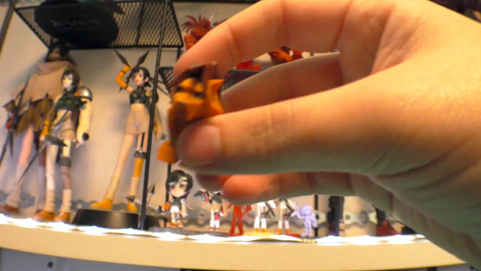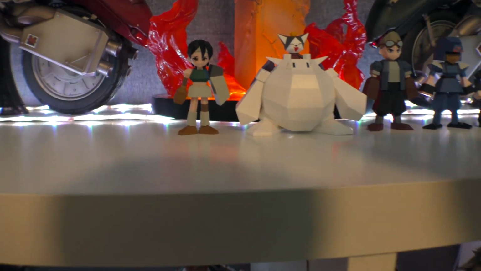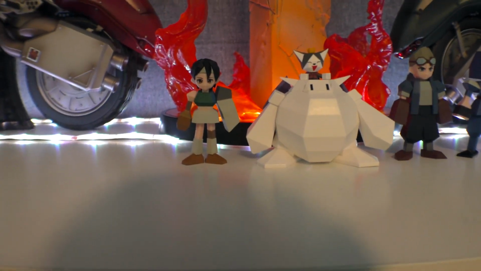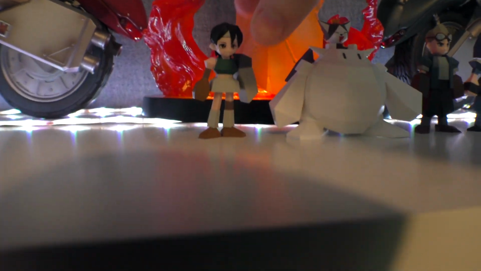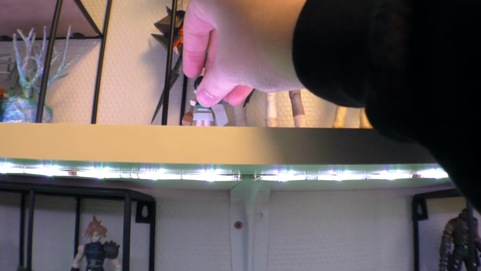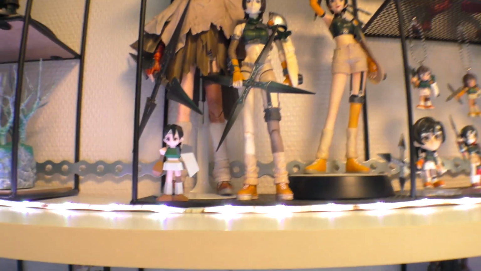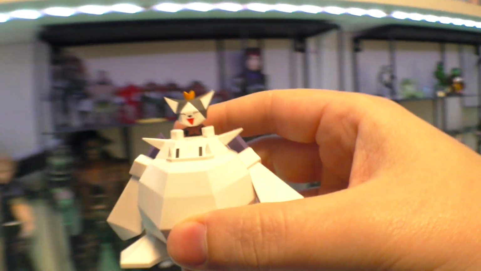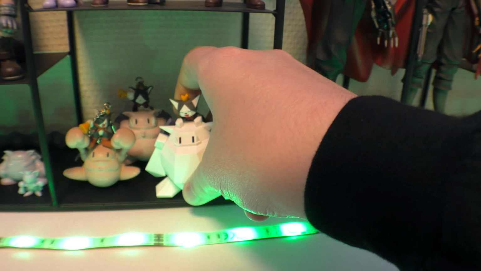I'm making sound effects now. Okay, but he's number 12. Yuffie, as you can see, I was able to fix her legs a bit. She's now not leaning too much, but her legs look kind of weird because one of them is longer than the other, but that's good enough. And she goes here, and she's number 13. And Cait Sith, he is number 6. There you go.